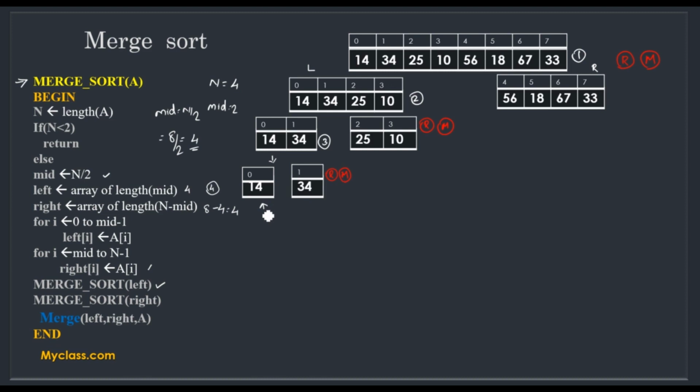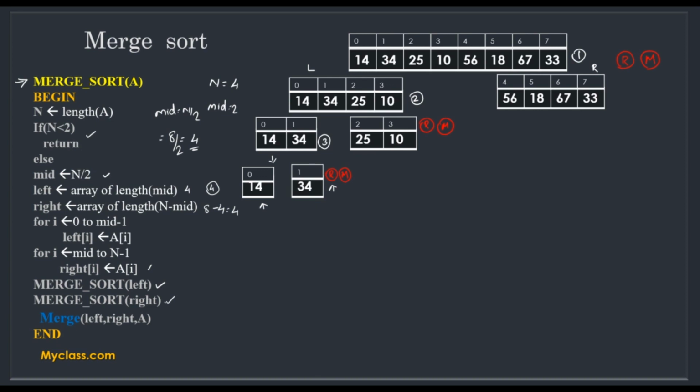So when we reach here, this base condition should be true. See, the length of A is 1, so n is 1, and 1 is less than 2, so at that time it is not going to execute. But before that, there are pendings, so we are concentrating on those previous cases. There is a right merge sort pending, so we are calling this now. So this is going to execute now. When this is executing, the length is 1, so 1 is less than 2.